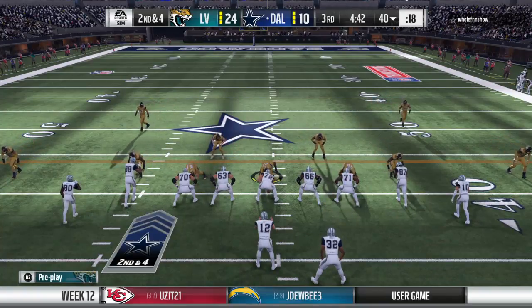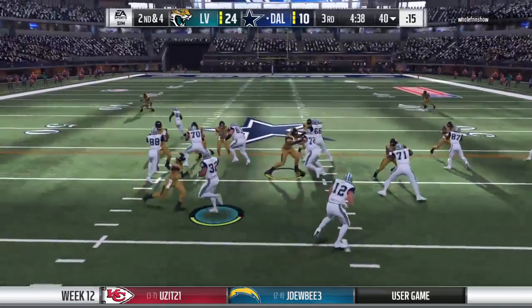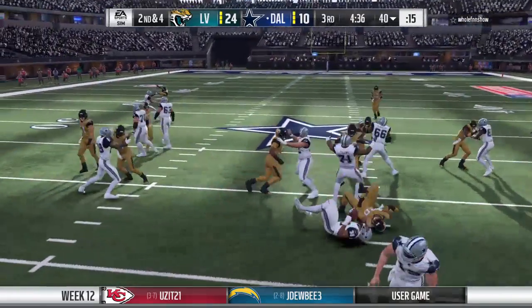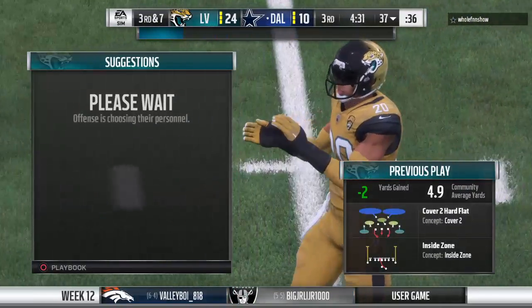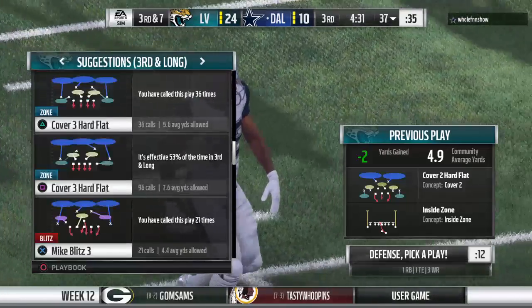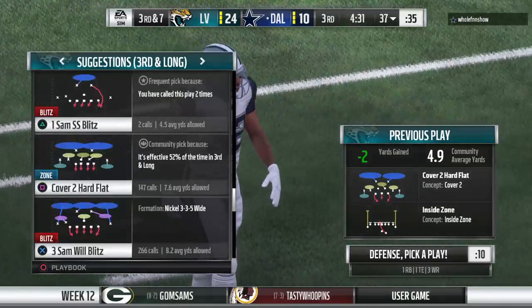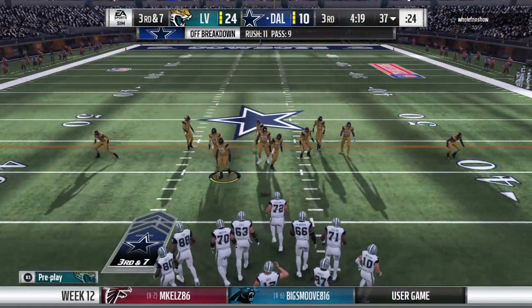And some extras coming up on the line here, readying for the blitz. They'll run it now out of the gun. No dice this go-around. He's hit behind the line and taken down. It's a loss of 2, now 3rd down. But these guys are going to have to chop into that deficit. They're going to have to do a much better job in the run game. Caught behind the line of scrimmage, no yardage to be found.